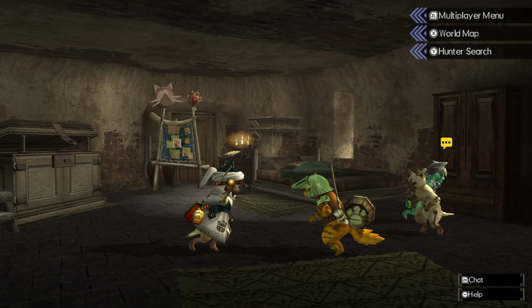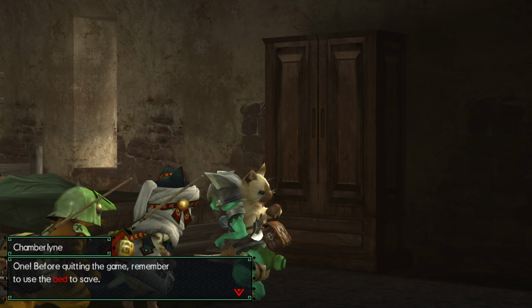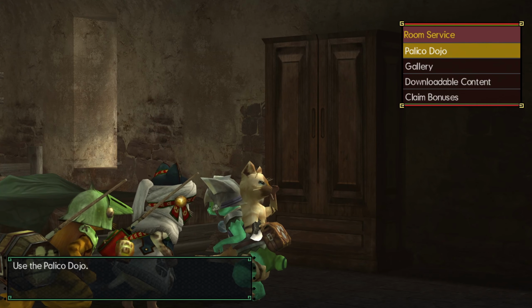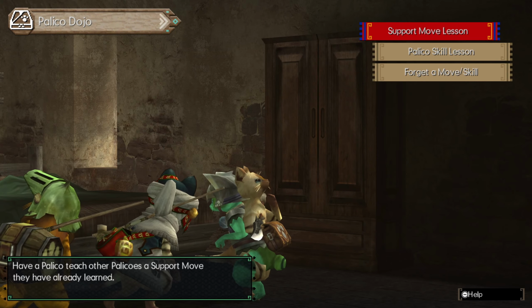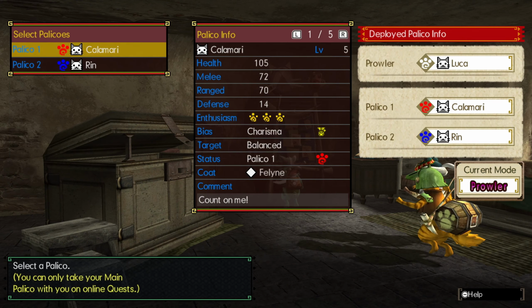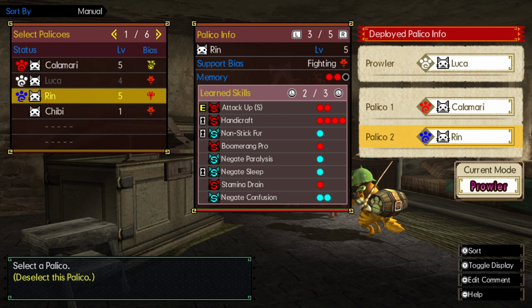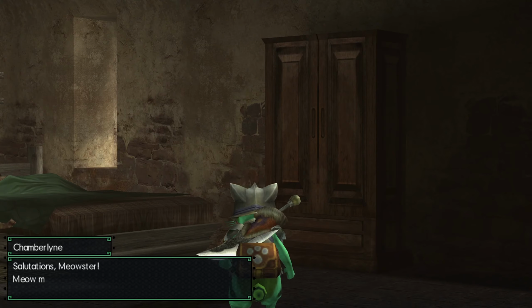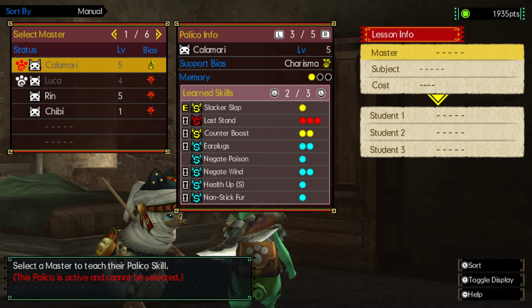But at that Palico Dojo we unlocked on our second quest, or I think technically our first quest, can now be used from our housekeeper, and it's the first option. So what we're gonna do is go to lessons. No, I think we're gonna back out for right now and take the one we need to teach off of our active Palico. I think it was Rin. Yes. Now that he's off of our active list, we're gonna go to lessons and then Palico skill lesson.